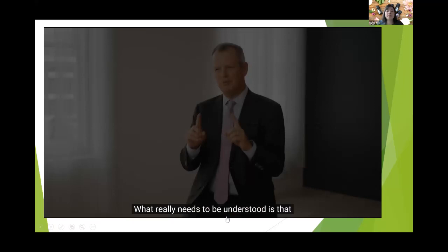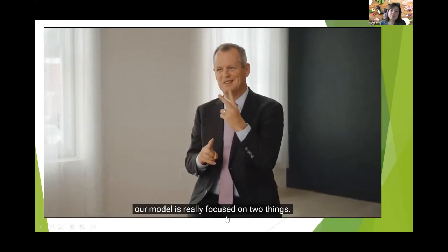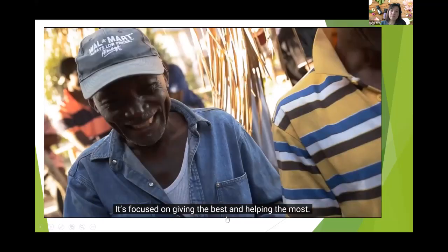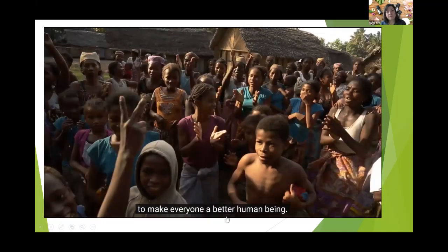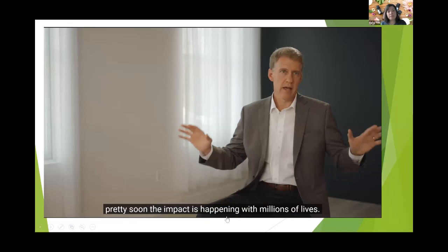What really needs to be understood is that our model is really focused on two things. It's focused on getting the best and helping the most. That's our goal, that's our objective, to make everyone a better human being. With that, they start to dream again. They go out in the world, they do great things. Pretty soon, the impact is happening with millions of lives.